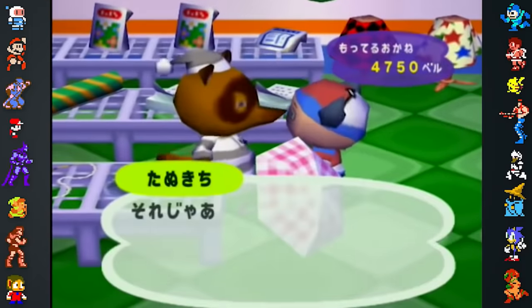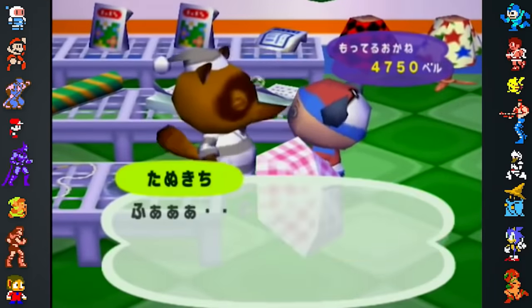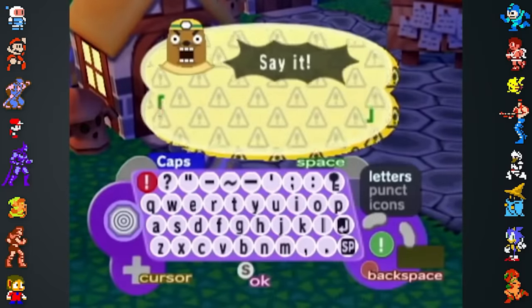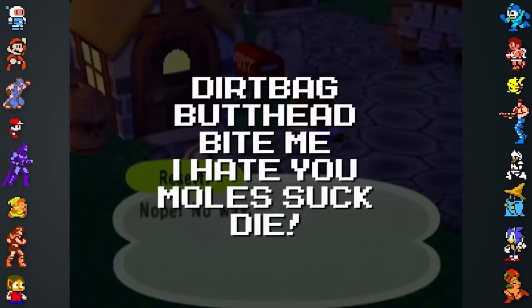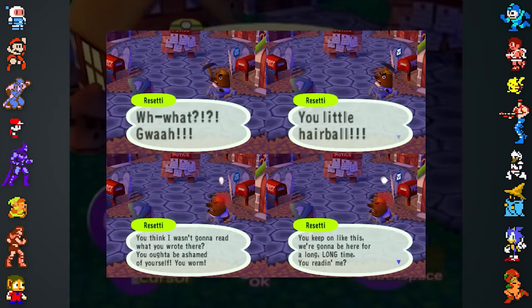The player will only be allowed to buy the items on display, and everything will be sold at a significantly higher price. Should the player encounter Mr. Rossetti 6 times in the original Animal Crossing, he'll order them to repeat what he says by typing it out. The player can trigger an Easter egg by instead typing in certain phrases such as dirtbag, butthead, bite me, I hate you, moles suck, and die. Doing so will make Mr. Rossetti even angrier, and he'll tell the player they should be ashamed of themselves.